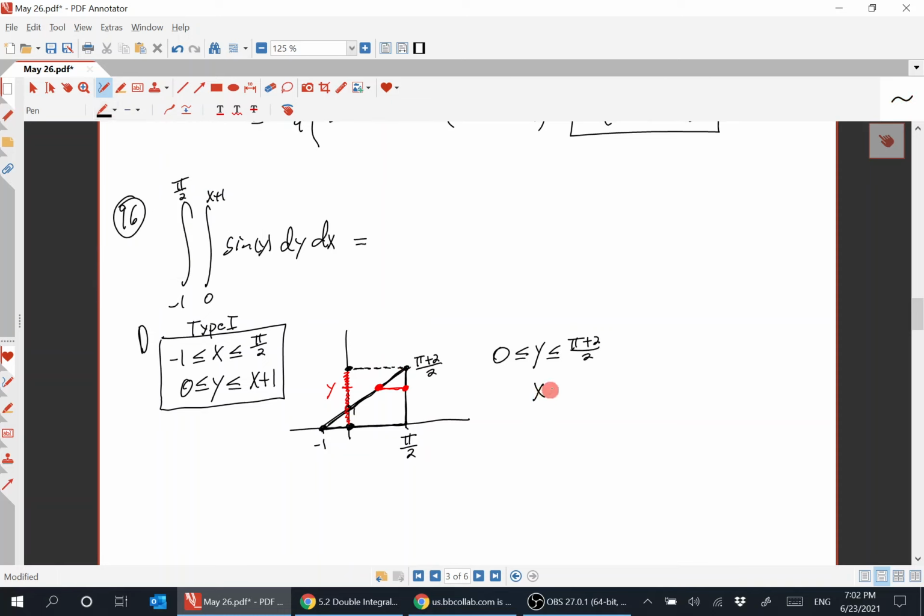So, sorry, for that particular value of y, the boundaries for x are as follows. X goes from here, from the slanted line, to this. Well, what's this right here? What's this upper bound for x?